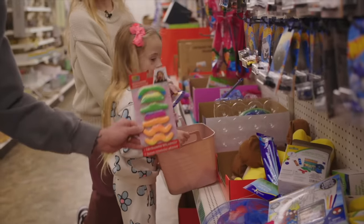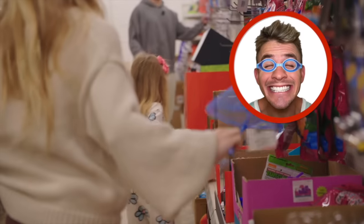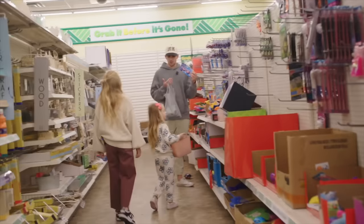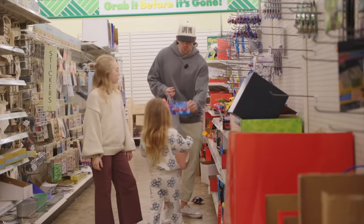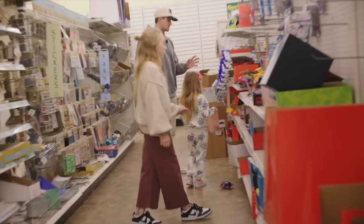Posie, rainbow mustaches? No, I saw that one. Right. Posie, some goggles for swimming? No, we don't have a swimming pool. Just like in the summer, you can have them prepared whenever we do go swimming eventually. Yeah, okay, cool. Sweet. It's hard to convince her to put something in the basket. She really just doesn't want to drop the basket.